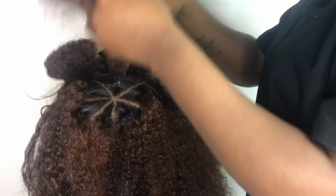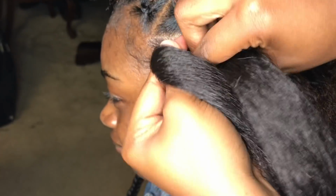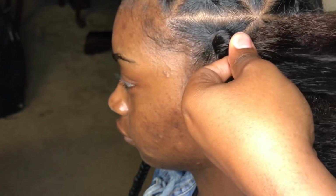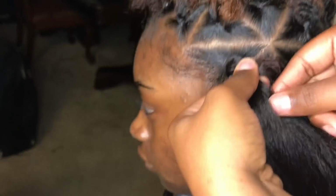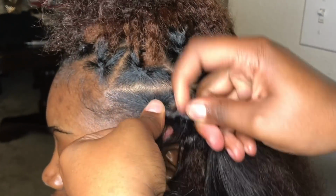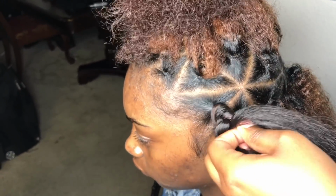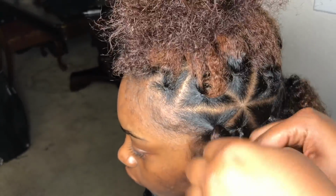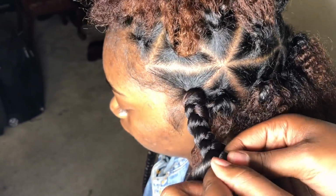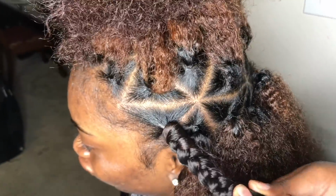Okay, enough of that. If you want to, you can continue rewinding and starting over and slowing the video down. But now, I'm going to show you a little beginner tucking method. What I do, at least, is lay the hair over top of the client's hair. I split her natural hair into two pieces and put it with the middle leg and the right leg of the braiding hair, and hide it behind there.